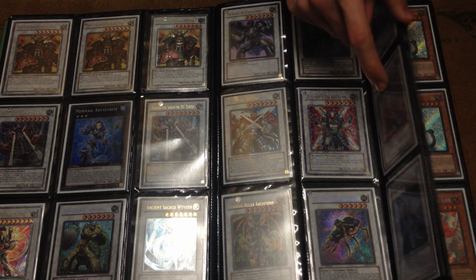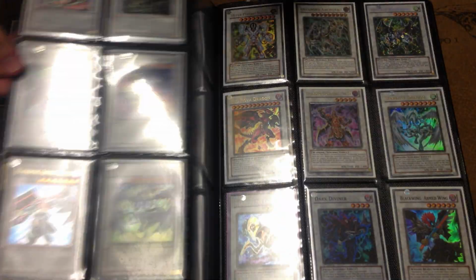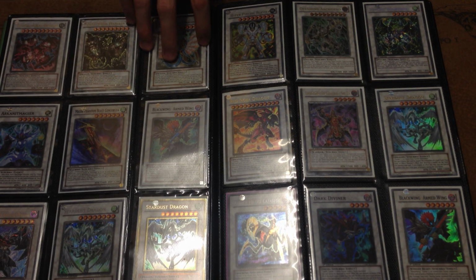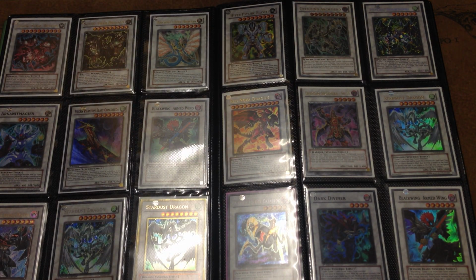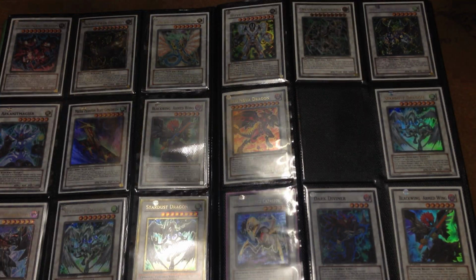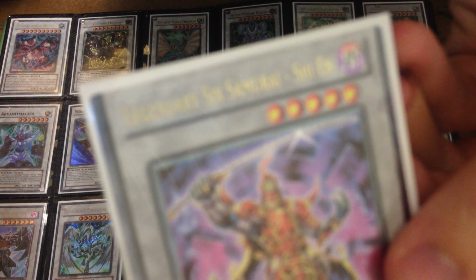DT Urbellum. I like to try and have quite a few special things in here. That was my misprinted Thought Ruler with the names a bit low in the box. Scraps for the scrap deck. More Stardusts. There's loads of Stardusts and Stardust type things. I don't know if I've shown you this Shien either. This Shien is pretty cool. He has no top edge on the card.